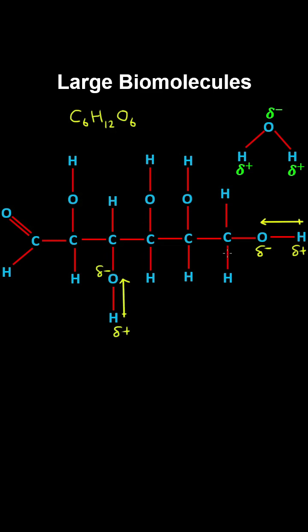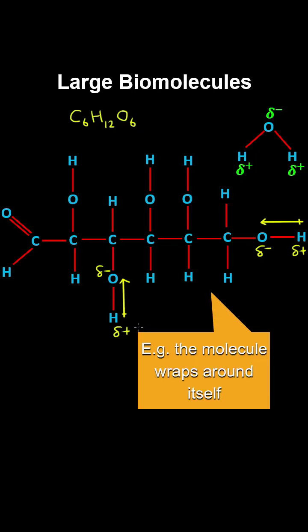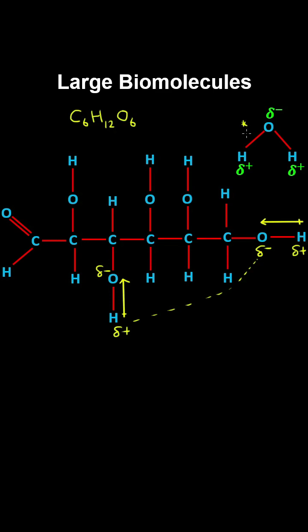So these types of molecules can have ring structures, and that can result in interactions between different parts of this molecule. And this hydrogen may induce a dipole on this non-polar CH covalent bond, and here you have a difference in electronegativity between the carbon and oxygen, so you'd get a negative dipole around the oxygen. And in this case here, you get a strong dipole and a weaker dipole between this carbon and oxygen, because the difference in electronegativity between carbon and oxygen is smaller, and you'll have a net downward dipole moment in this region of the molecule. I'll leave it for you to identify the other dipoles in the molecule and think about their interactions.